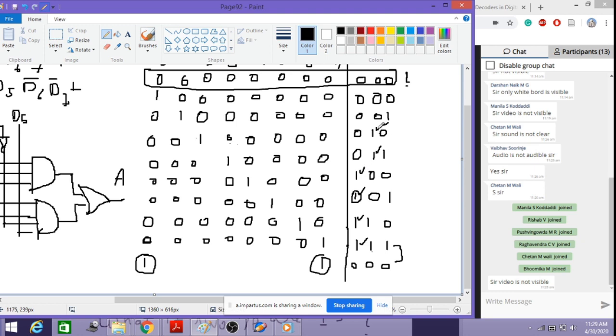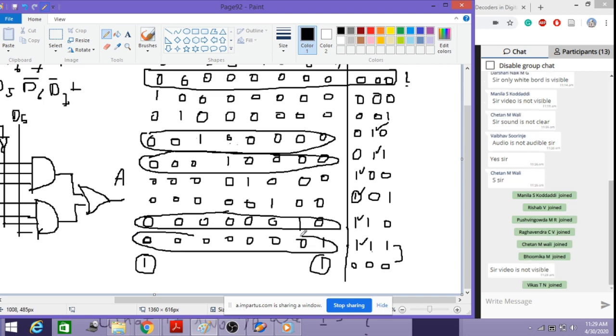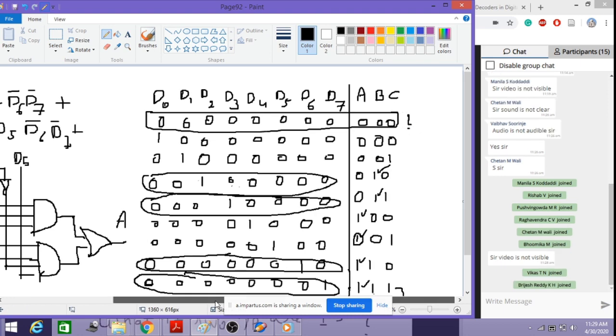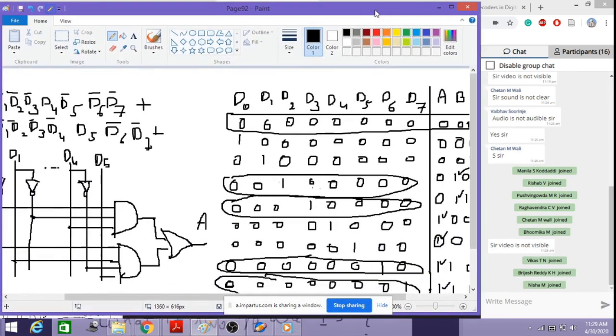Likewise we have to do it for B. So write all the expressions, these terms here. This term I have to take here, then this term here for B, and then this final term, and then this final term for B. Writing all these and then drawing the logic circuit will give me the output as B. Likewise I have to write for C. So this is how we can write for an encoder.